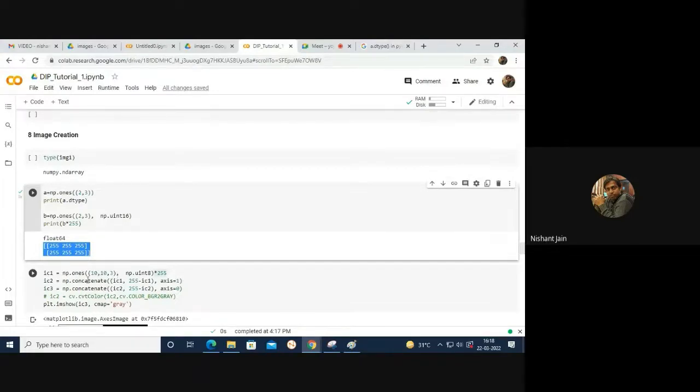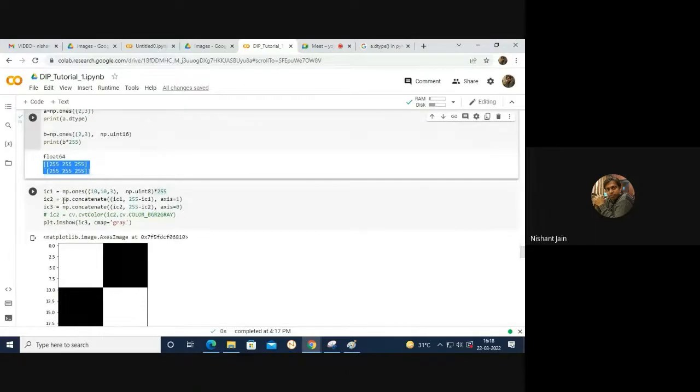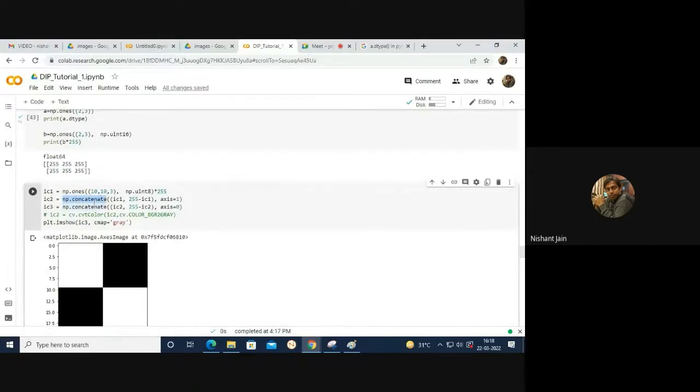Right? Now after this, as this word is indicating, concatenate, means we are going to combine two things. What are we combining over here? We are going to combine two matrices. This is the function that is going to help us combine the two matrices. So what are the two matrices that we want to combine?